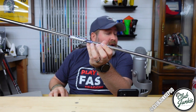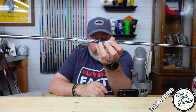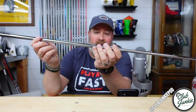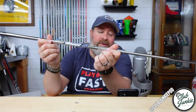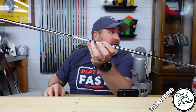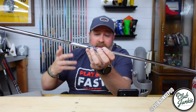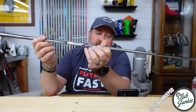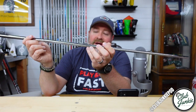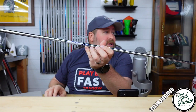So matching up, I know that when people are trying to match up iron and wedge shafts, you look at what you have that's a little bit heavier, a little bit softer, but kind of the same profile or same feel. And sometimes it's hard to match up, depending on what iron shafts you're playing. Project X is one of those that's a low launch, low spin shaft. It definitely is a spin killer, but there really wasn't a wedge version.